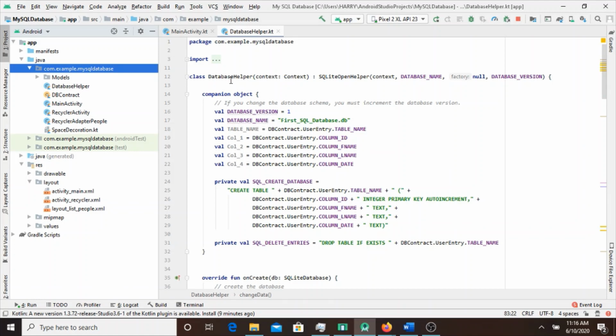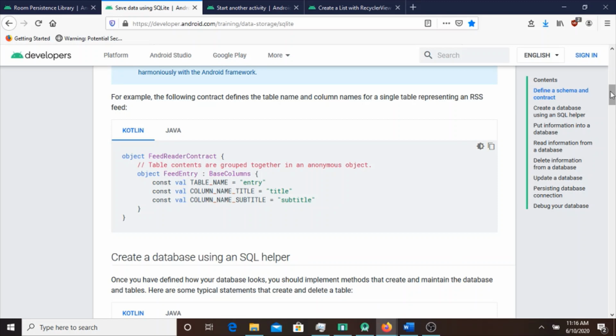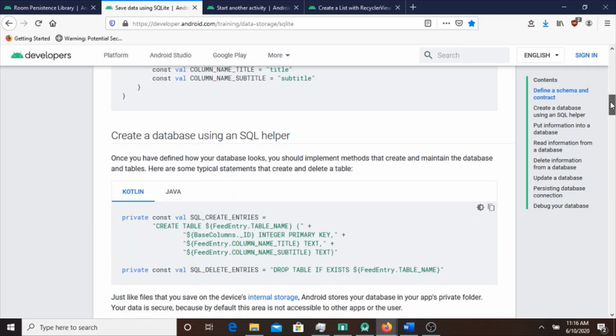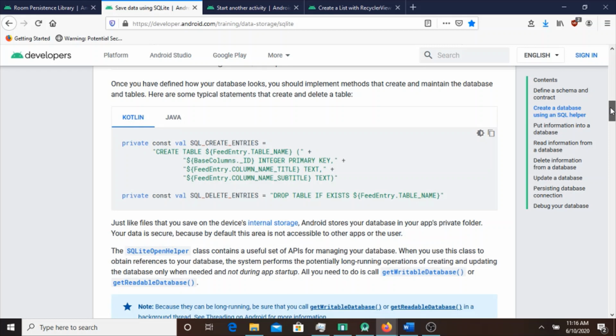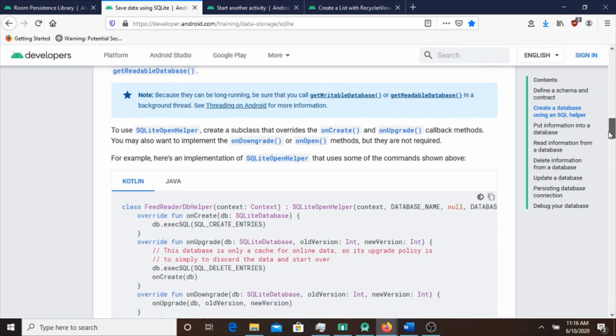So this is going to be a SQLite open helper class. That's why we extend it by that class. And it's shown here in the Android Studio developers webpage.